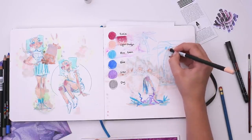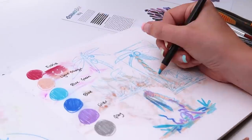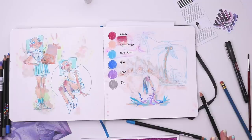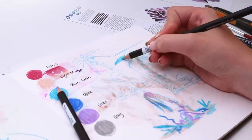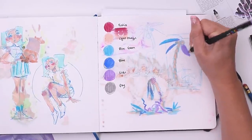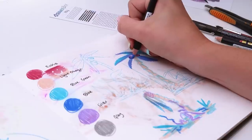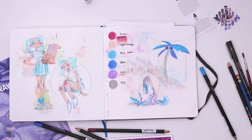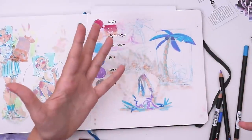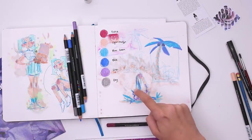I'm gonna start with the light orange for the bark of this tree. Maybe use a little bit of the blue green for some shading there, and I'm gonna decide that shading is going on the far right of everything. Blend it out with the orange again. I'm gonna use blue green and a little bit of the lilac for the leaves up here, I feel like that looks cool. Then this one would be more purple because it's kind of further in the background. I haven't decided if there's like a gradient or if it's shading. Maybe leave this one all blue green. Maybe a little tiny bit of purple fuchsia on the coconuts. I want to go with the blue, and then all we have left is gray so layer that too. I like these gradients of the blue green to blue lilac.